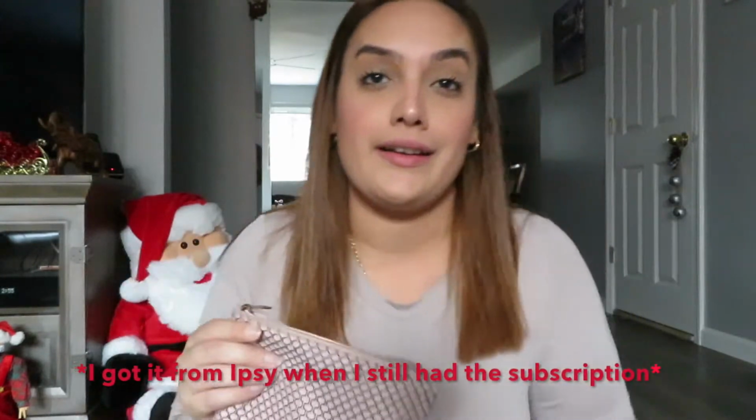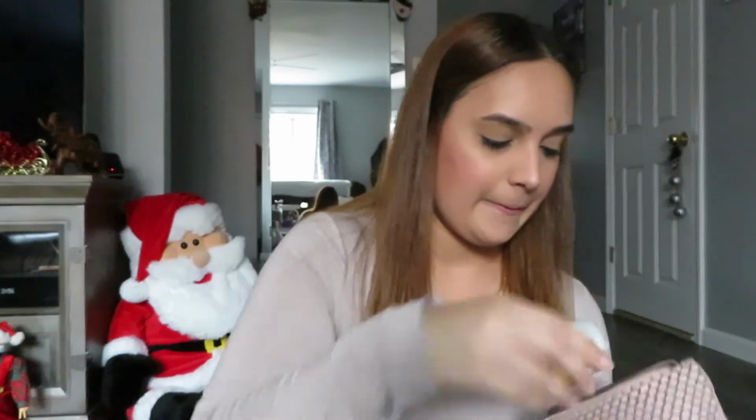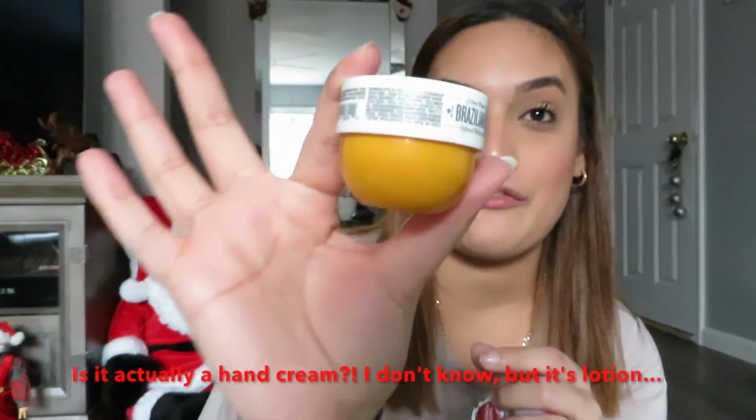Next up is this little bag. I feel like many people, females, whatever you want to categorize it as, many people tend to carry little bags like this within their big bag, and I am definitely one of those people. I have just a lot of miscellaneous stuff. I carry a ton of pens in here just because you never know when one is just gonna run out, and I'm a writer, so I just carry a ton of pens with me all the time. I prefer black over blue, but that's just my personal preference. I have this little, it's kind of beat up and I need a new one, but I have this little hand cream from Sephora.